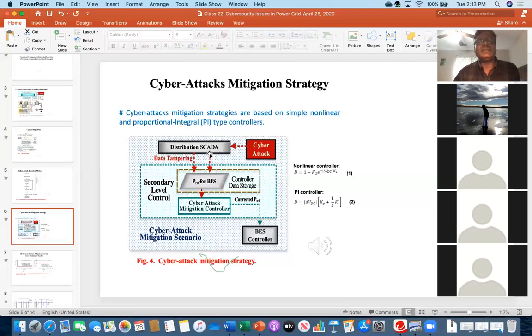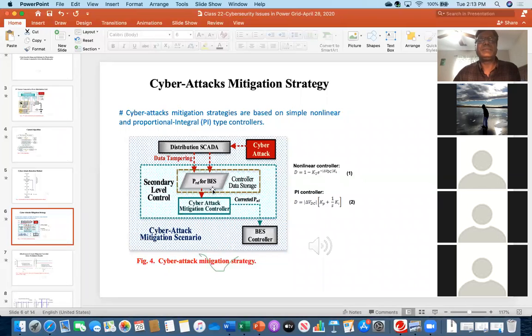The cyber attacker entered through SCADA. It changed the reference power for energy storage, and that reference power directly went to the battery energy storage controller. This means that in that case, the battery energy storage will degrade in performance. It will not properly charge and discharge. Or when it is time to charge, it will discharge, or when it is time to discharge, it will charge, or it will not do anything, neither charge nor discharge. So ultimately, the negative impact will go onto the power grid.